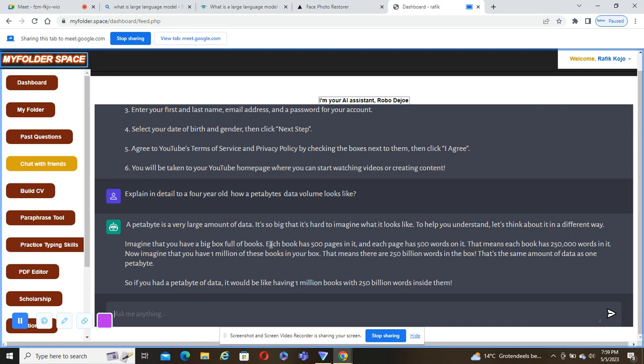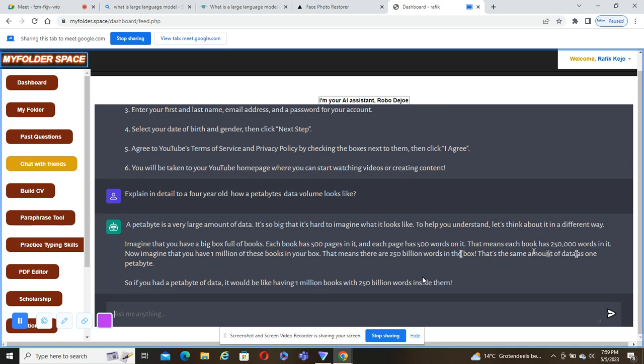Imagine that you have a big box full of books. Each book has 500 pages in it, and each page has 500 words on it. That means each book has 250,000 words in it. Now imagine that you have 1 million of these books in your box.